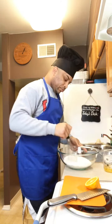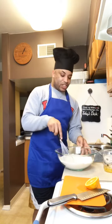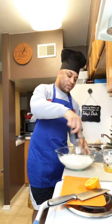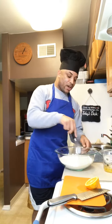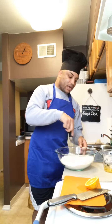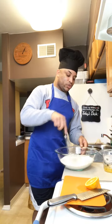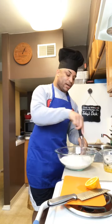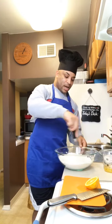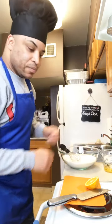Yes. Okay. Now when making this cake, I was reading some directions and they said, make sure you follow these recipe directions for the cake part to the T, because if you don't, your cake is gonna come out either moist, I mean not moist, we like moist cake. It's gonna come out watery and loose, or it's gonna come out hard like a brick. So that kind of scared me. I was like, ooh, Lord. All right, so now all those dry ingredients are blended up. Let's see what's next.